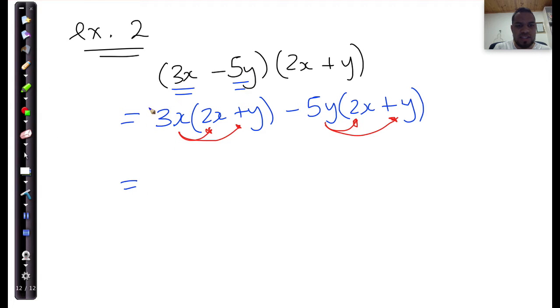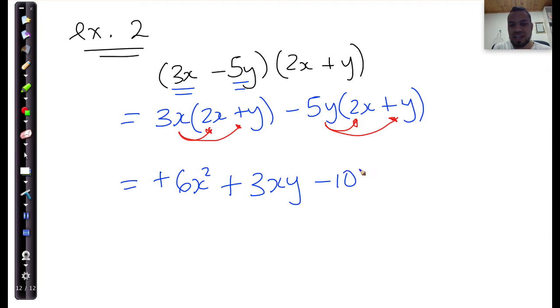Let's start with the signs. That's a positive and this is a positive. Positive multiplied by a positive is positive. 3 times 2 is 6, and x times x is just x squared. Let's do the next one. Positive times a positive is still positive. 3 multiplied by the invisible 1 that we see over here, because there's only one y, so we just write y. So that's 3, and x multiplied by y is just xy. Let's do this one. A minus times a positive is a negative. 5 multiplied by 2 is 10, and x times y is just xy. Then a minus times a positive is a minus. 5 times the invisible 1 is just 5, and y multiplied by y is y squared.